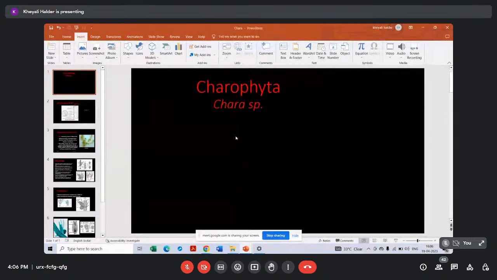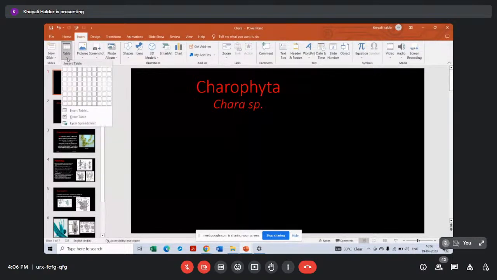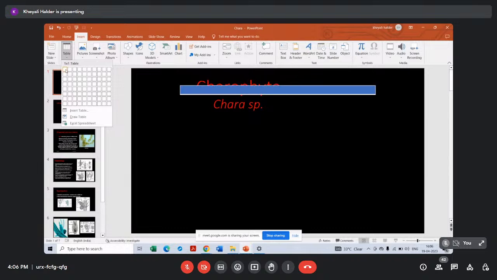Now this is for your demonstration of inserting the table. What you have to do is select this table option. Now you can see there will be some shortcuts, as well as you can directly add. Shortcut means you can choose from here. This is one, like you can see 1 into 1. It will be this type of table. Suppose in your table there are 2 rows and 5 columns.